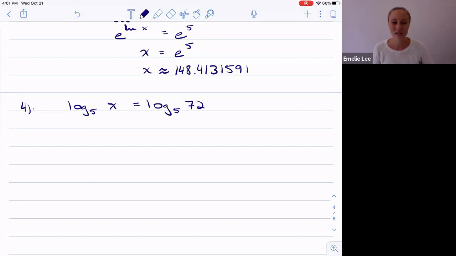In this case, since these have the same base, log base 5, then we have the, what was it called? The log of both sides theorem, kind of a stupid theorem. Well, it's not stupid, it's obvious. But because these have the same base, I'm able to just cancel them. Or if you prefer, you could take 5 to the power of both sides, and then they would both shake out.